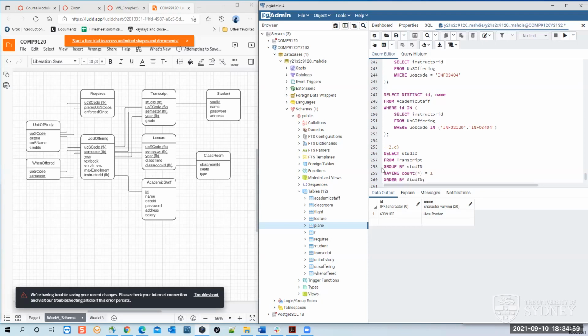Does that make sense, everyone? Do you understand why we have to do this? We want to get the total number of units that each student is actually enrolled in, so we have to use an aggregate function, count. If you want to get it for every single student, you have to use group by. Otherwise, you will get just one single value for the whole table.